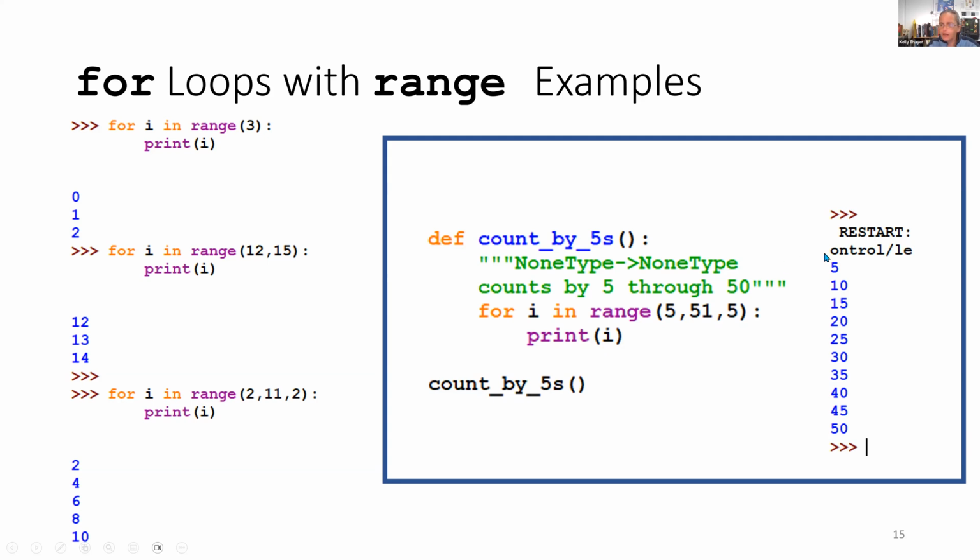So i will start at 5, as we see right here, and then it will ask, have we gone up to 51 yet? Is 5 less than 51? Yes. So we print i, and then back to the top. We will increase our i by the delta, which is 5. So we get to 10, print i, which will give us 10. Back to the top of the loop. i will now be 15, still less than 51, and so on. 20, 25, 30, 35, 40, 45 is still less than 51. Print 45. Back to the top, we increment up by 5. So now we are at 50, which is less than 51. We print i, and we see that if we add 5 more, we will be over the limit. So 50 is the last one that's within the 51 limit, and so our loop will terminate.